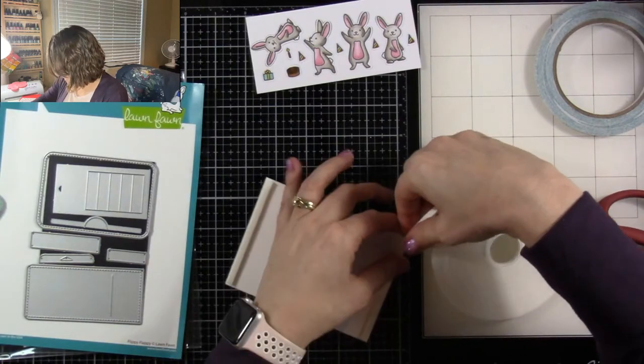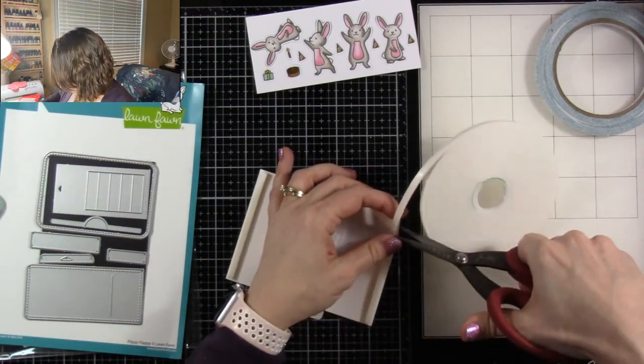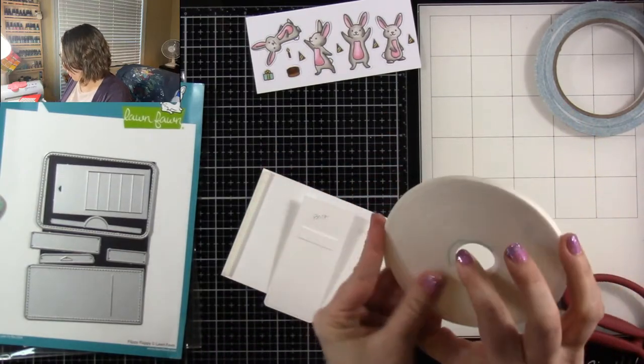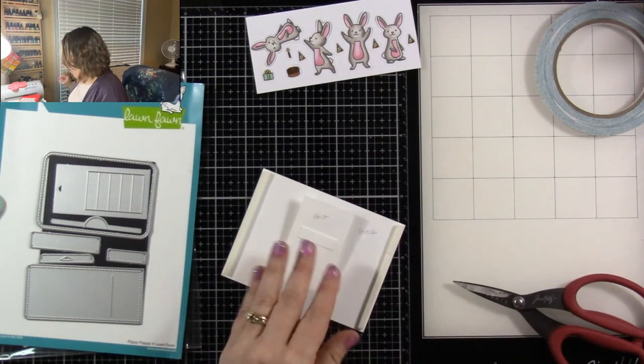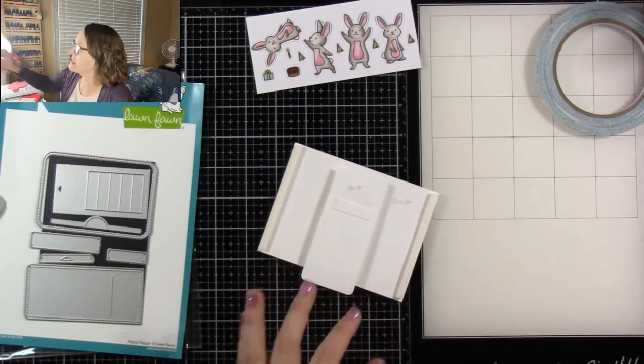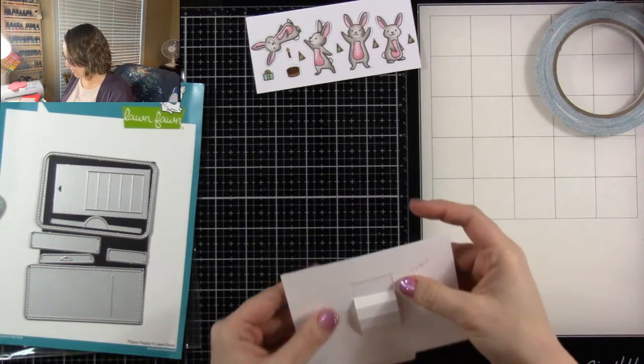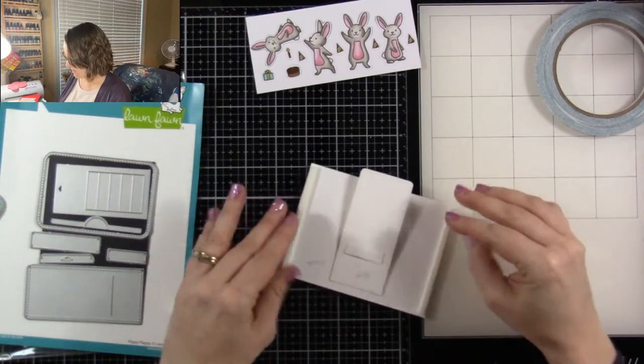So obviously this is going to be the back. When I first thought about writing what was front and back, it is kind of important that you know which side is which. But at first I thought, oh, I can't do that, it's going to get seen, but it doesn't. Even on the front, it does not. All right, so there you've got that.